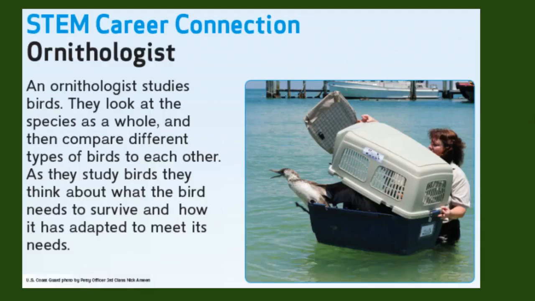For our STEM career connection, we will be learning about an ornithologist. An ornithologist studies birds. They look at the species as a whole and then compare different types of birds to each other. As they study birds, they think about what the birds need to survive and how it has adapted to meet its needs. So, if you like learning about birds, you might want to be an ornithologist.